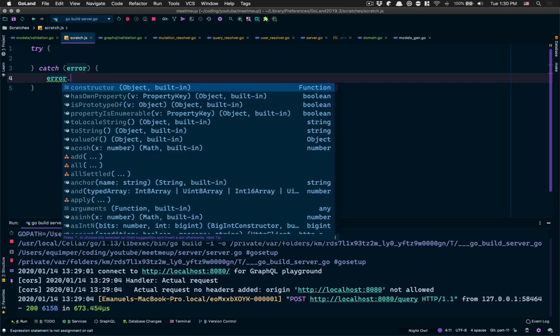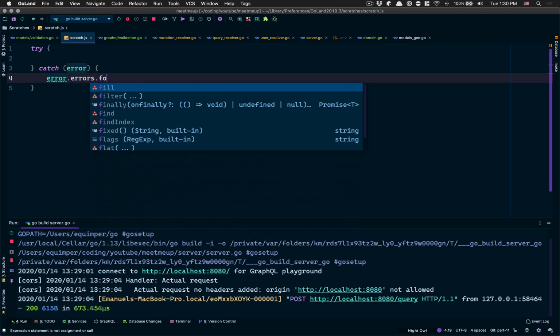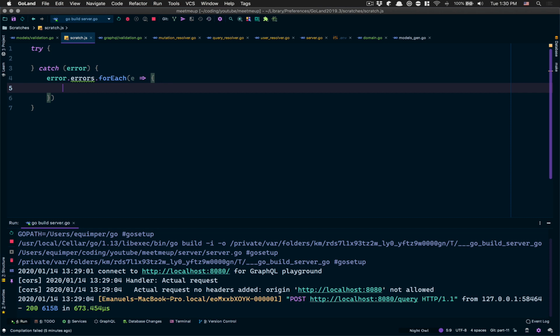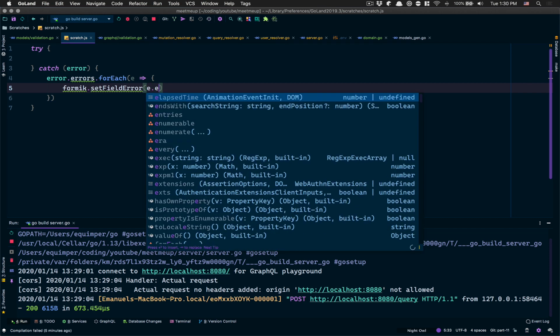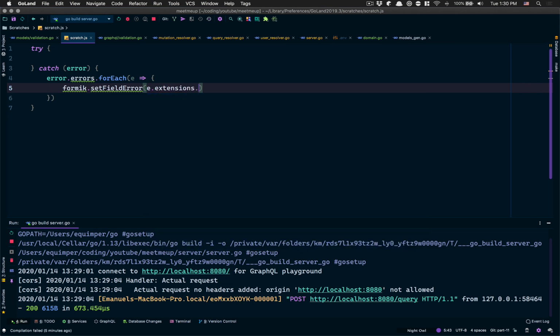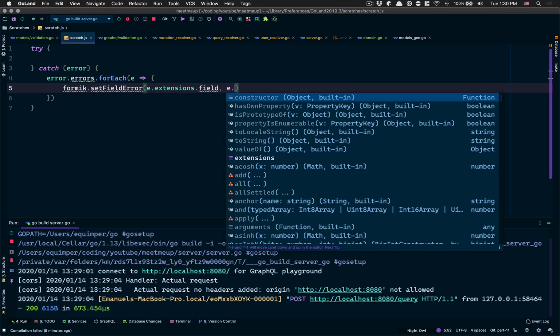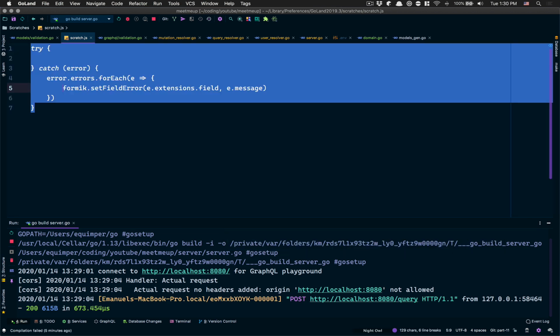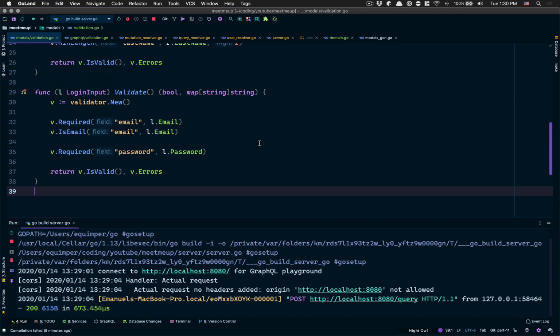But for example, if you get your error like that, you can do for each error. Now you can do formik dot setFieldError, where here you're gonna get that from extension dot field, and now here you're gonna have your error dot message like that. And now that's gonna make your front end pretty clean with that.